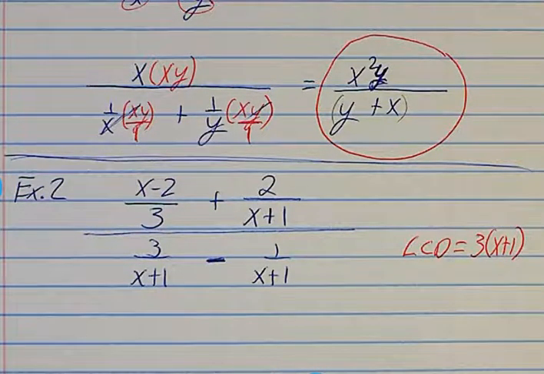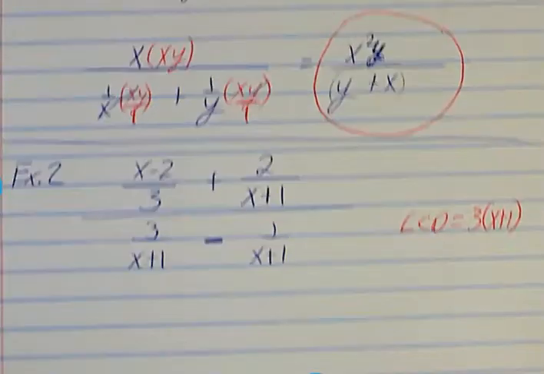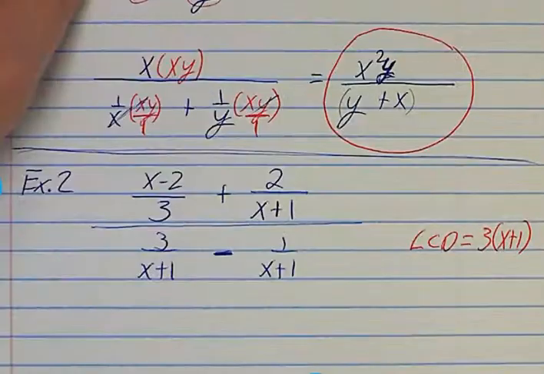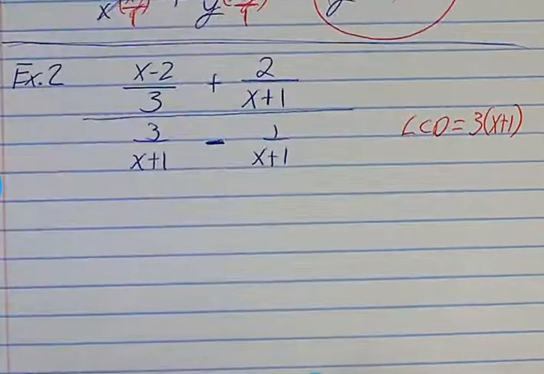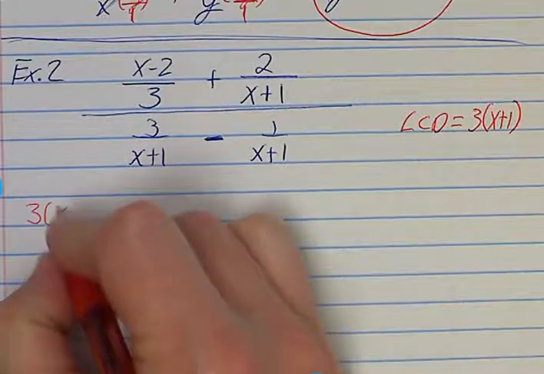So that part should be a lot easier than what we were doing yesterday, because yesterday we had to do a lot of work to find the least common denominator. For the complex fractions, it's really pretty simple. Just tell me everything that's in your denominators. Anything that's different, put that in there. Okay, and here's the longest part of it, because now we're going to take every single thing that's here and multiply it times 3 times x plus 1.